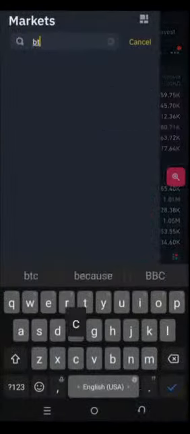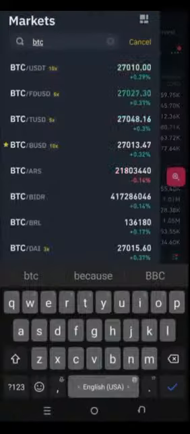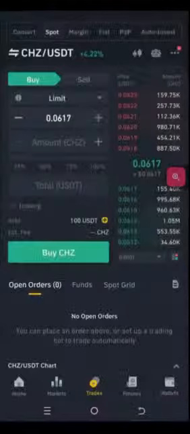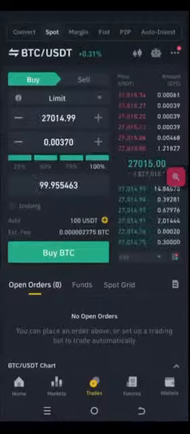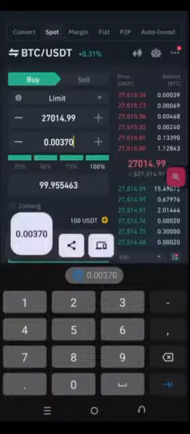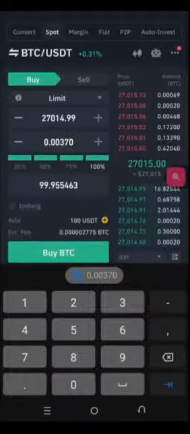Okay, so let me go to BTC. I'm just going to do a quick simulation to understand why I will go for that particular market of BTC, putting it against USDT. So I have to choose the lowest price, and that is on the BTC market. Are you getting that? So now if I choose this, I'm going to have to buy 100. So this is going to give me 0.00370. It's not picking everything, and that's always what you have to realize. You can see it's only going to pick up 99.95, so it's going to leave 5 cents, okay? But that's not a problem. What we're just trying to do is to simulate it to see whether we'll make money or not, okay?